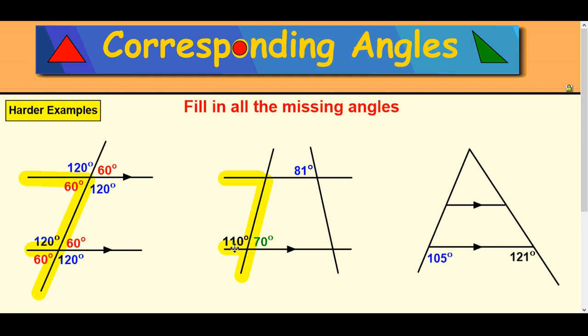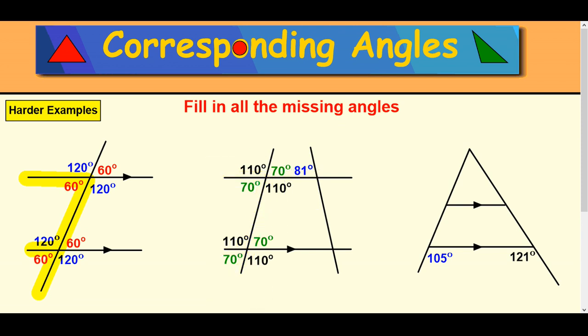So I've got 110 here, now that's going to slide up to the top there, 110, and I could go underneath to get the crook in here, which is 70, and I could slide that up here to get 70 there. Again, I could think vertically opposite here, which is 110, and that'll give me 110 there. And then you've got options, so you could go across. These two come to 180, and I'll get my 70, which is there. And I could go vertically opposite and get 110. So you can use things that add up to 180, use vertically opposite, or use your F shapes.